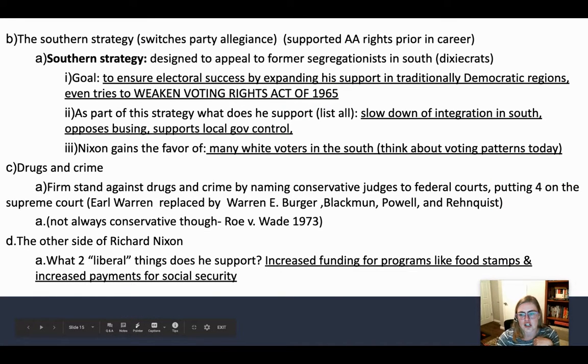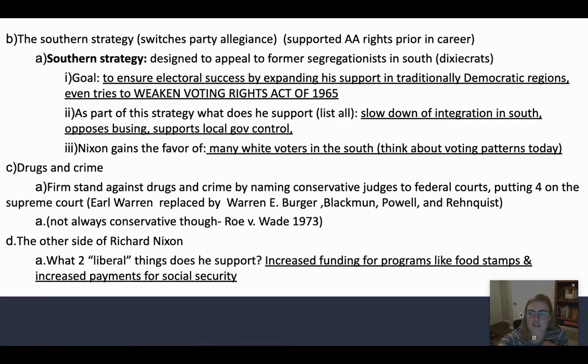All right. So the other thing is Nixon's going to come up with this idea called the Southern Strategy. Nixon is a brilliant politician. I would argue an evil genius when it comes to these things, but he pretty much knows what he's doing. So the Southern Strategy is essentially to appeal to former segregationists in the South, what are known as Dixiecrats. So he wants them to switch from being Democrats, but segregationists, and switch to the Republican Party. He's essentially looking for a way to strengthen the Republican Party and to grow the Republican Party.